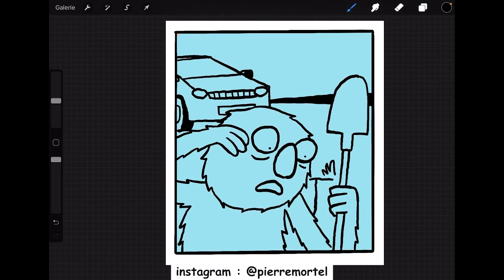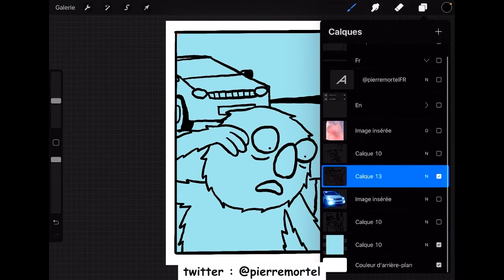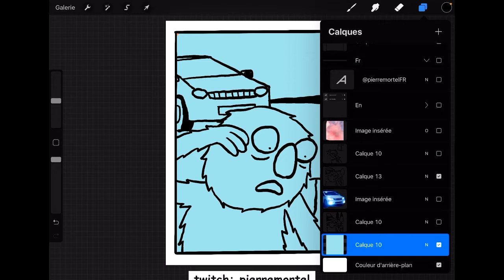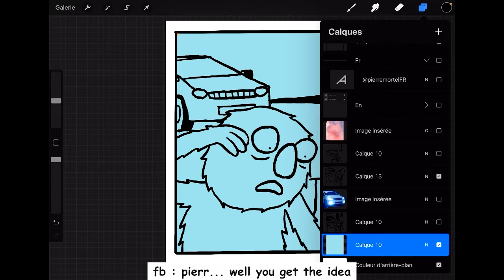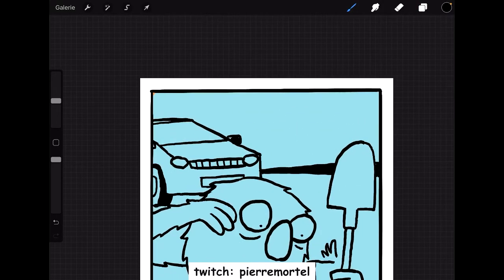Oh no, there's no reason I have a blue background. As you can see in my layers panel, it's just a rectangle. I can change the color easily, and I often use the same template for the background. So I already have my background layer ready, and I'm going to use it for color later. But for now, it's just there. All right. Adding some pine trees for that creepy forest vibe.